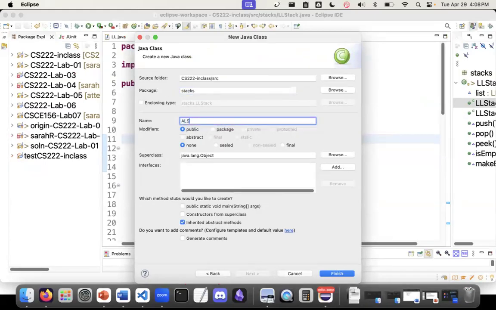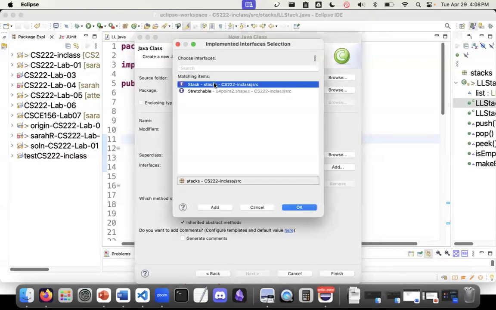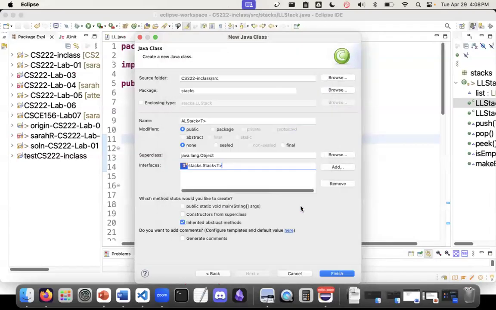I will call it AL stack, and it will hold some type of thing, so I'll give it the angle bracket T. And it will implement an interface; the interface is my stack. Then I take my inherited abstract methods, just so I don't have to type them all over again, and finish.